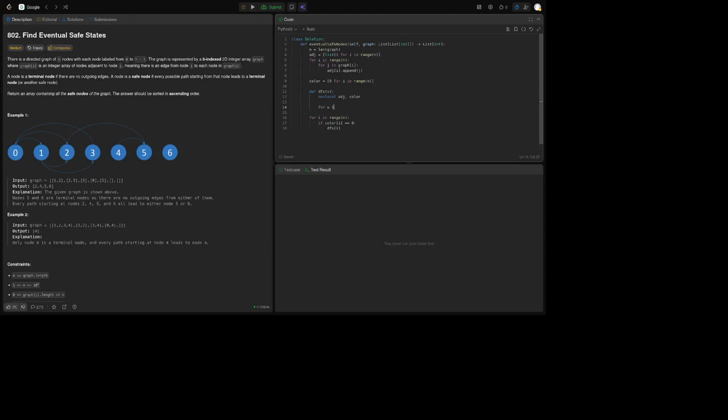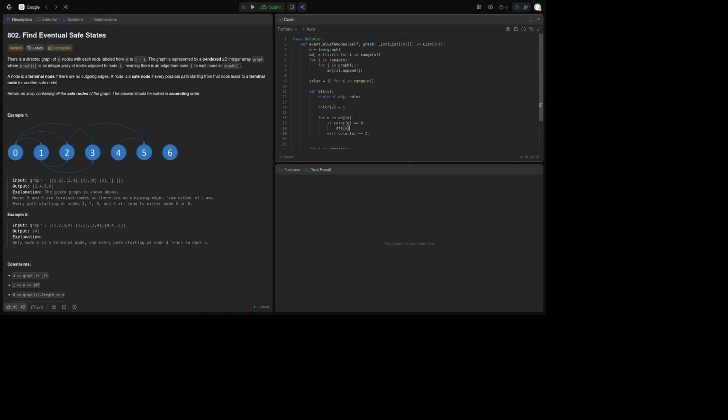For u in adj[v], and now if, so let's say we come up to an unvisited node, whatever, we just go there. So we visit it, and then whatever, elif color[u] is 1.